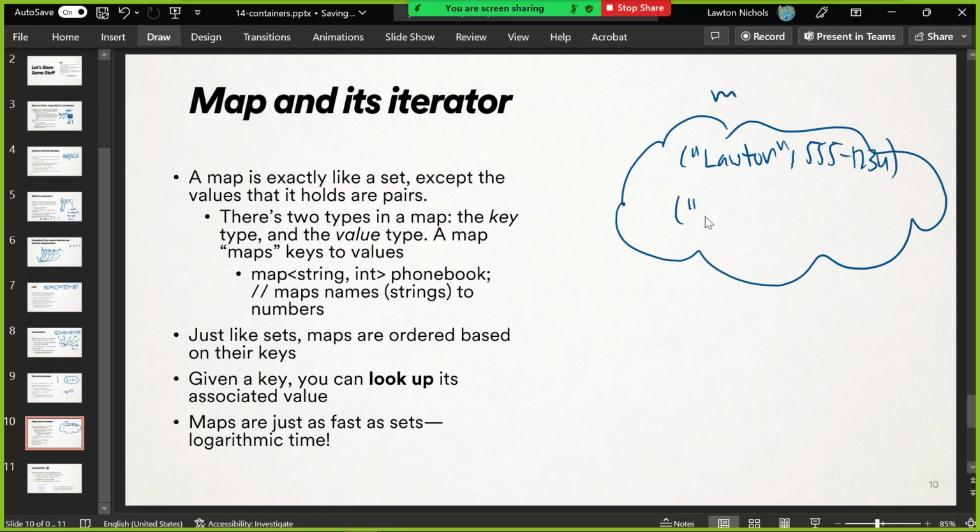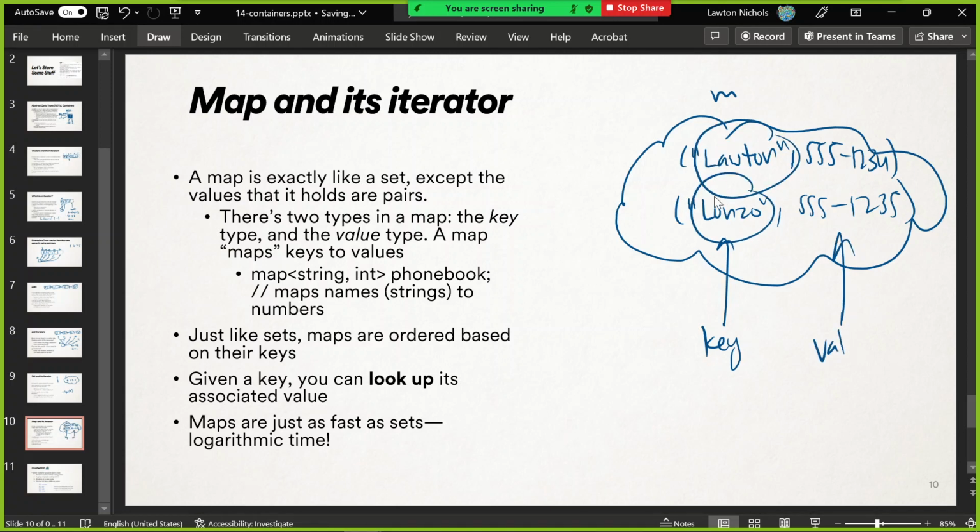You can store as many things as you want, like maybe my cat has a phone. But it's always pairs. This is the key, and this is the value. You can ask the map, hey, what is Lawton's phone number? Hey, what is Lonzo's phone number? And it will give you back the corresponding value.